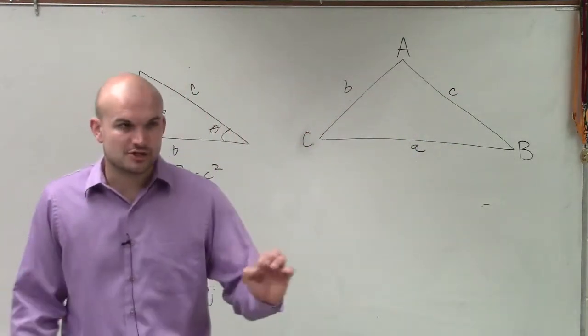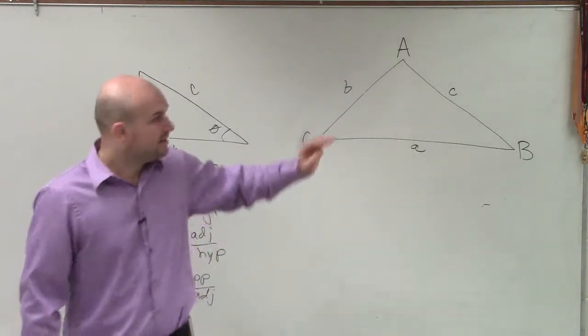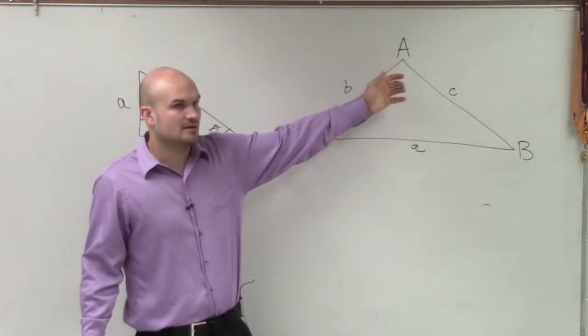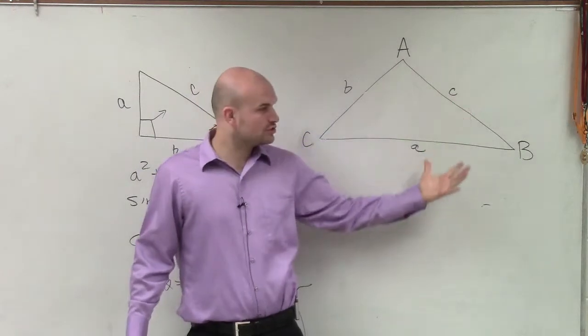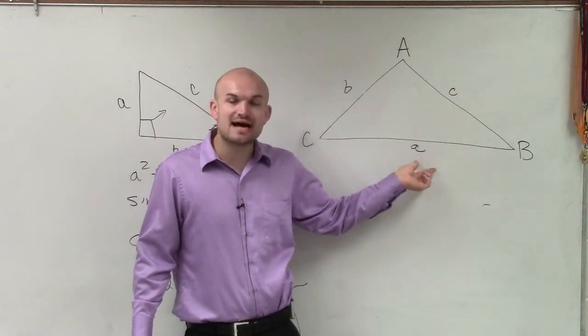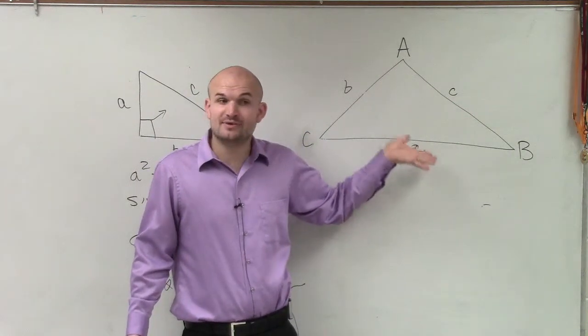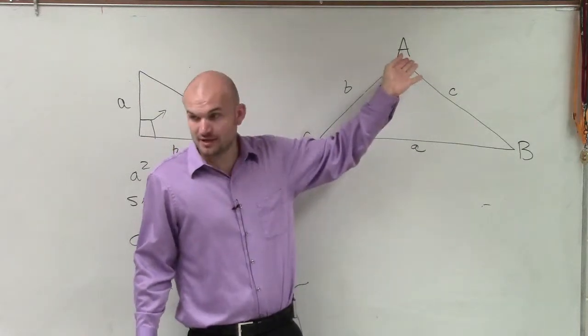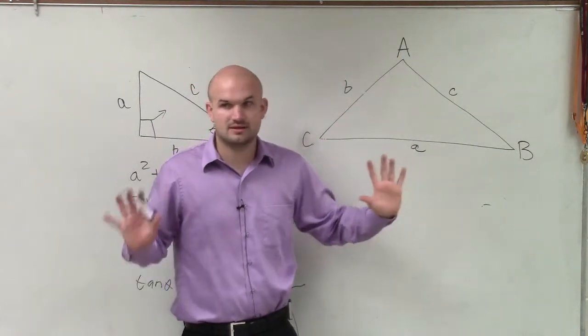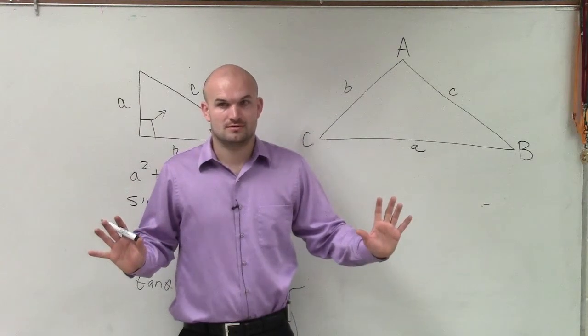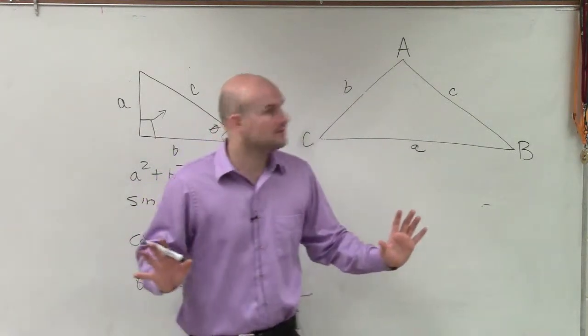And please make sure you understand this is going to be consistent. If this is angle A, the side that angle A portrays to is going to be side length A. And the way that we differentiate them is capital letters for the angles, lowercase for the sides. Is everybody cool with that?